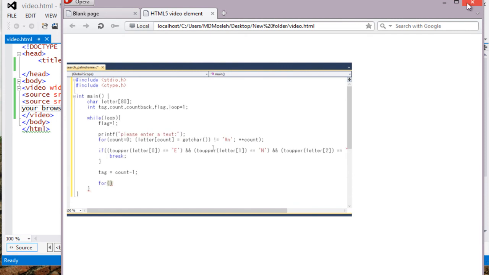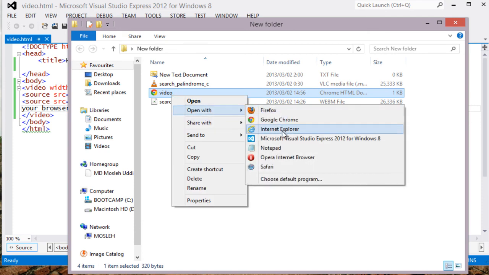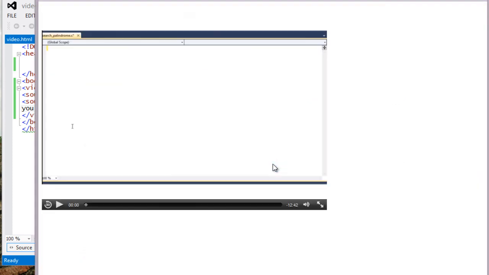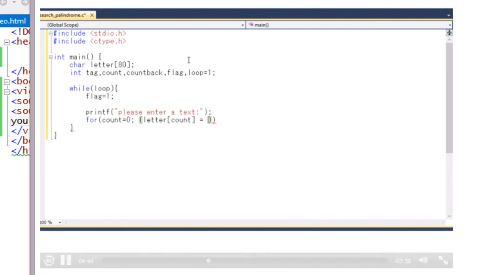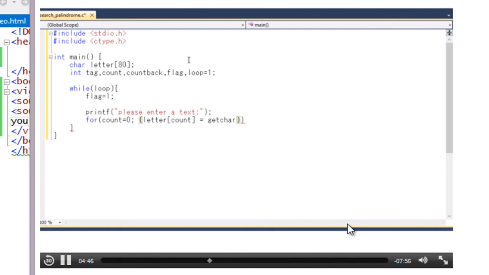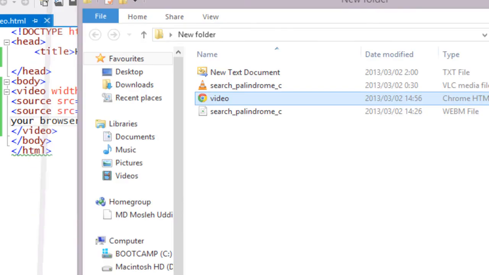At last I will show you how it works on the Safari browser. It is taking some time in the Safari browser, but it will definitely work. Yeah, it is working fine, as you can see. You can increase or decrease the volume or make it full screen. So basically this video tag is working fine in all the browsers.